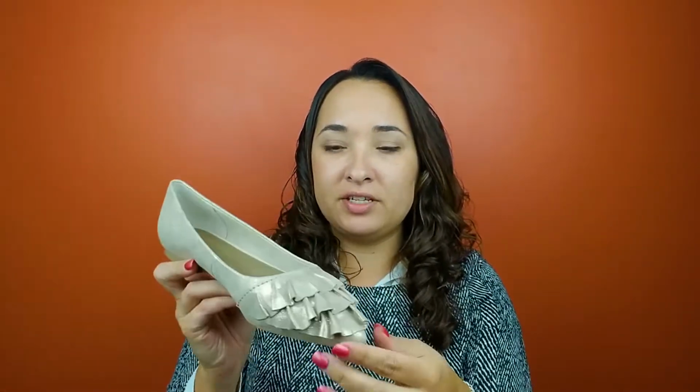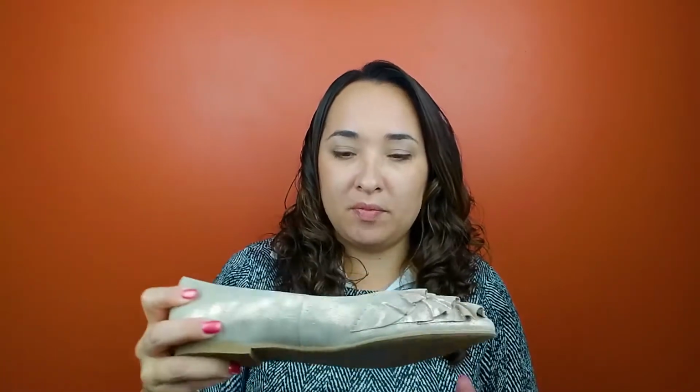Okay, first item I got was these cute little, I think they're blush suede shoes, flats, and they've got the cute little detailing on the top. These are cute. I don't mind these at all. They're called Downstage pointy toe flats, and they're coming in at $99.95. So a bit spendy for flats. I guess there's a suede to them, and they've got kind of a sparkle to them as well. They're cute. I normally would never pay $100 for a pair of flats. I normally watch for this kind of shoe style to go on sale at DSW, so I'm not sure I'm going to be willing to spend $100 on a pair.